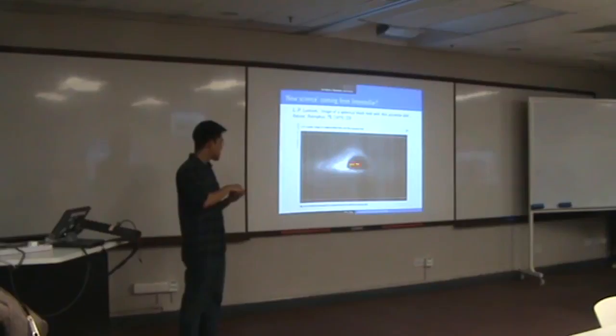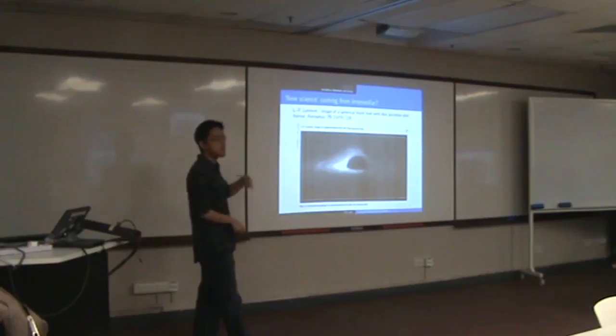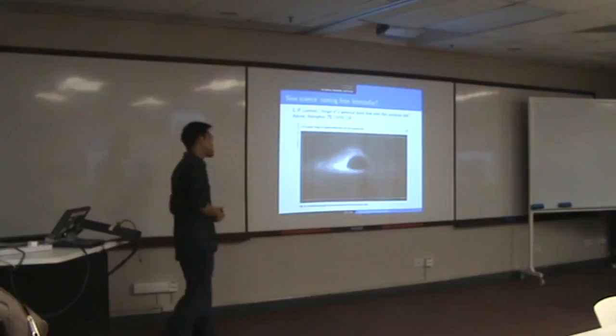But in any case, it's the same thing: an accretion disk around a black hole. The slight difference is that this black hole is a Schwarzschild black hole, so it's non-rotating. But for Interstellar, they do it for a rotating black hole. Between this and today, there are other papers that created similar images for all different types of black holes as well.